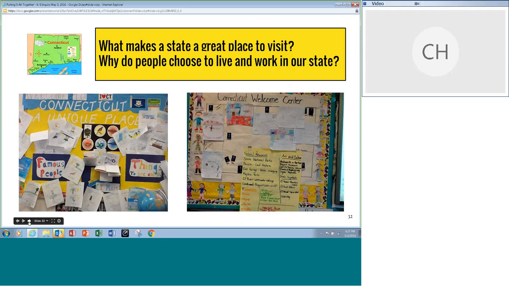So this really spurred students onto another little mini inquiry, which was the informed action piece. And they actually role-played a visitor center and created what they thought would be an ideal visitor center. So although we haven't seen any changes to our state visitor centers because of the student work, it was a way for them to think about a real life and possible dilemma and to problem solve within the social studies disciplines. Next slide, please.